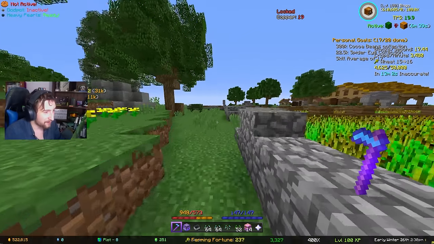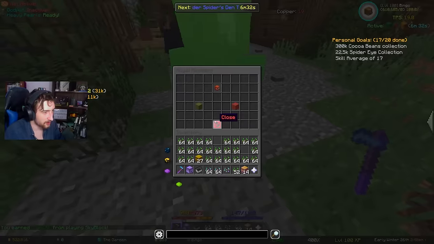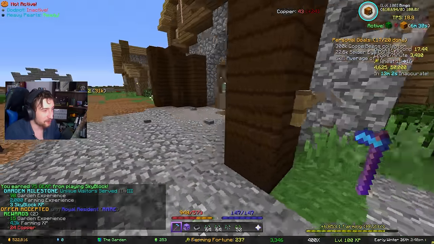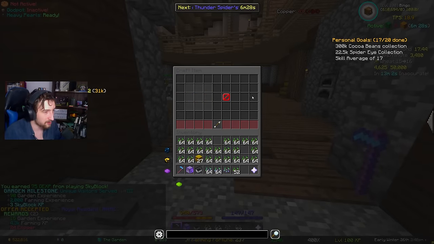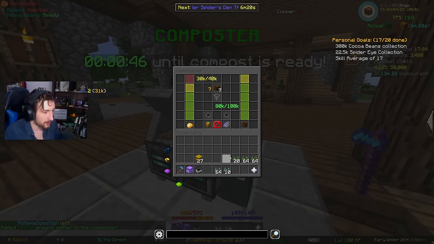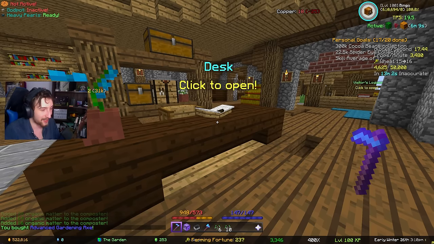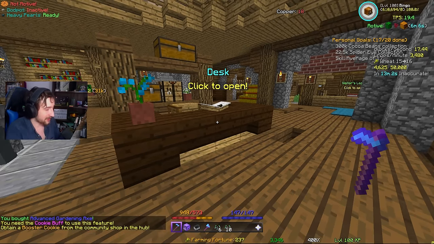I believe I now have enough copper, I think. Oh, where's the visitor that I need? Royal resident. Yeah, 24 copper. Okay, hold up. Let me just convert all these into enchanted seeds. We'll just fill that up again. Right, we go into Skymart, and we can now buy the advanced gardening axe. Plus 10 farming fortune, and it's got Replenish on it. Oh my god, I did not mean the hex, I meant the hub.